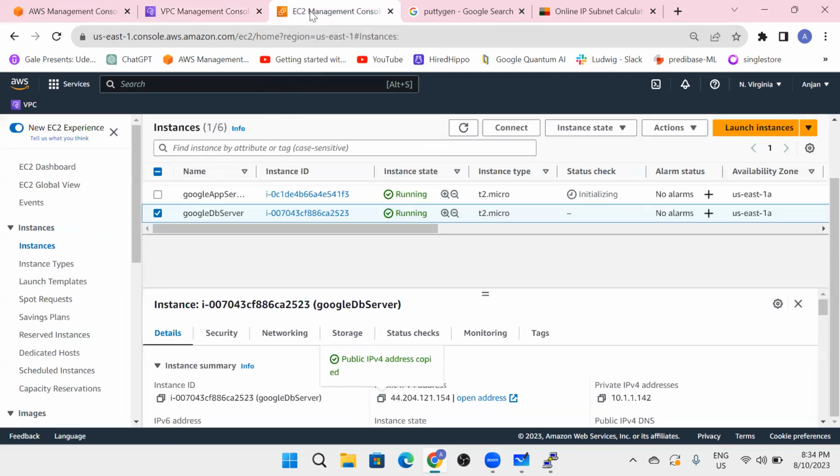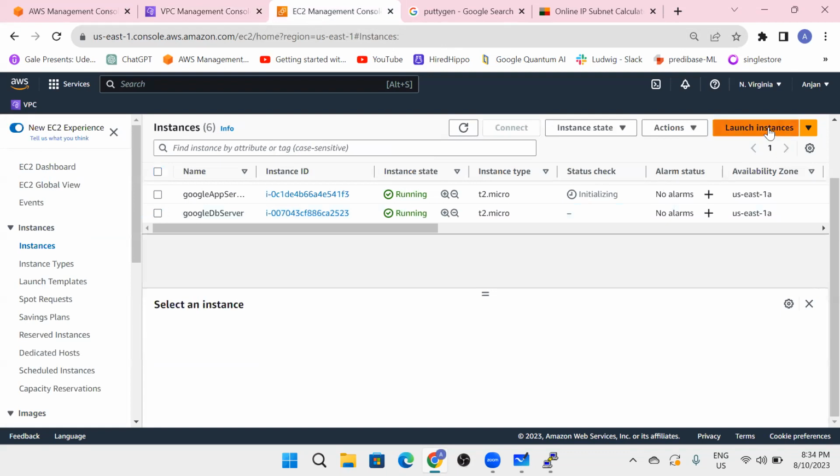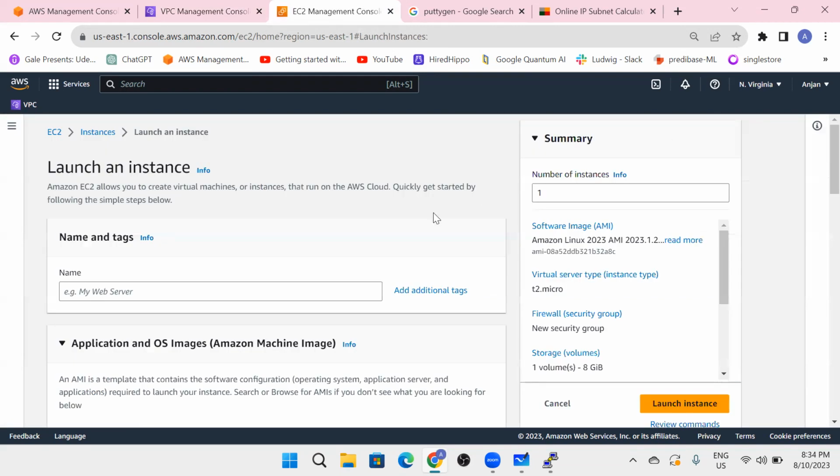Now go to your EC2 instances and launch the Facebook server. Just click on launch instance. It is for Facebook, right? Facebook server.